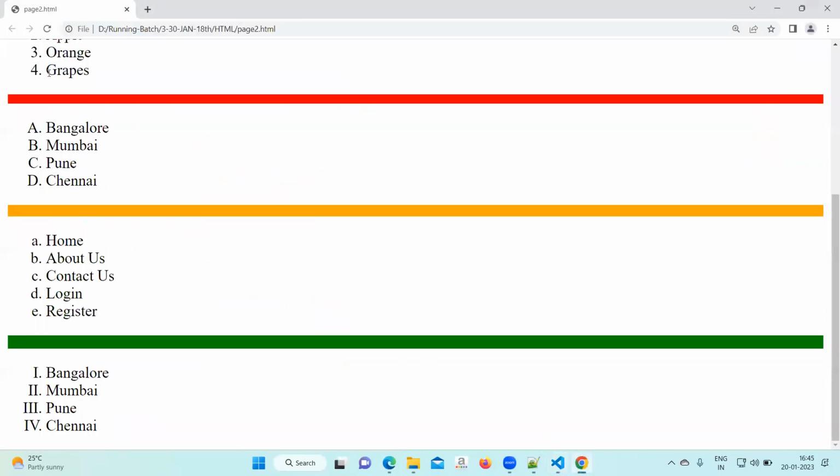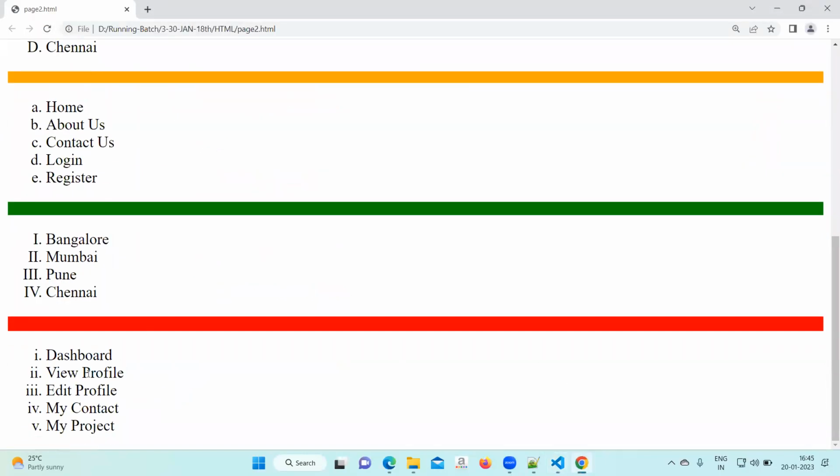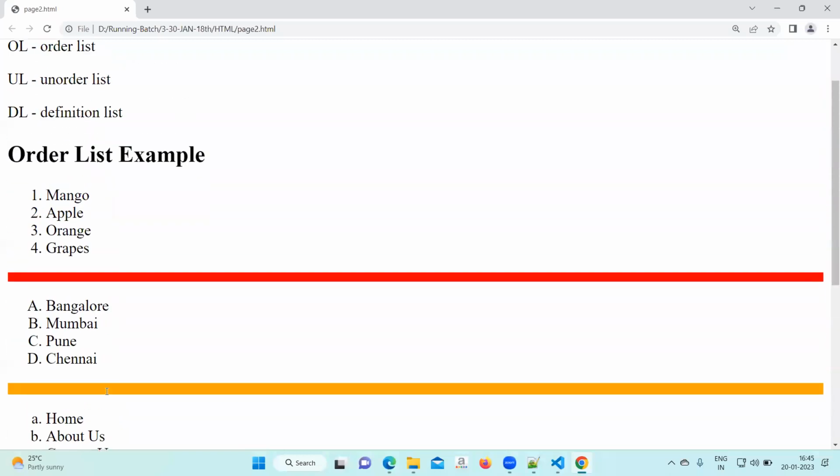Hope the output looks like this. Something like this. Yes.